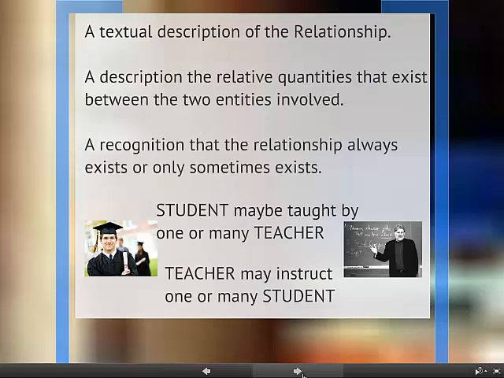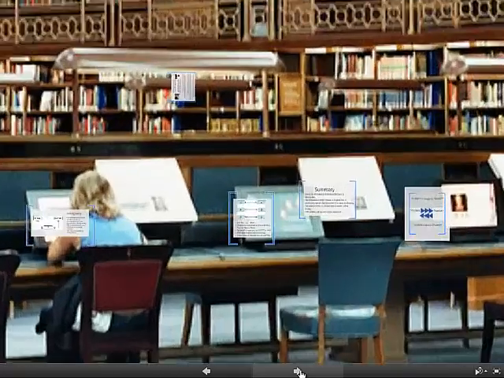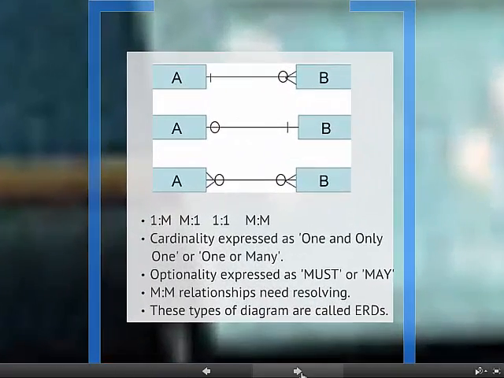Seems to work. Notice here that I only use singulars for entity names. That is a data modeling convention. Don't use plurals. Moving this on a bit, let's look at the different types of relationship which can exist. The diagram shows 3, the list underneath immediately shows 4. Top diagram reads, graphically, A may be related to one or many B's. Reading the reverse way round, it says B must be related to one and only one A.